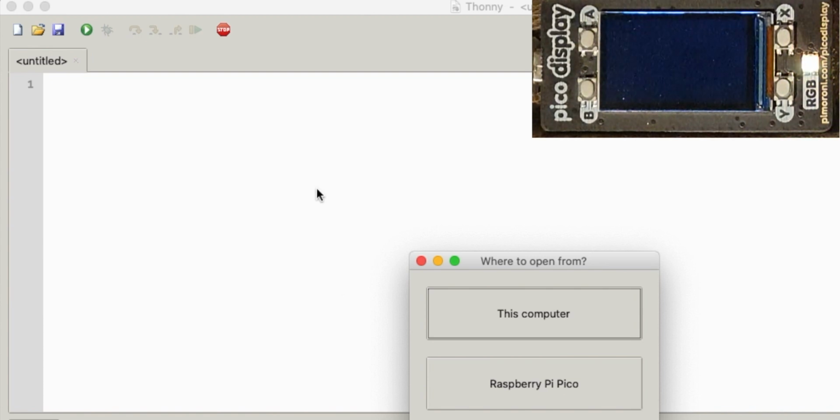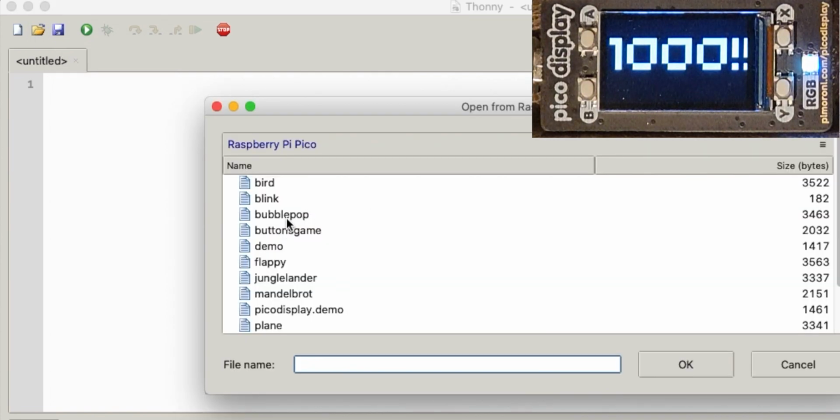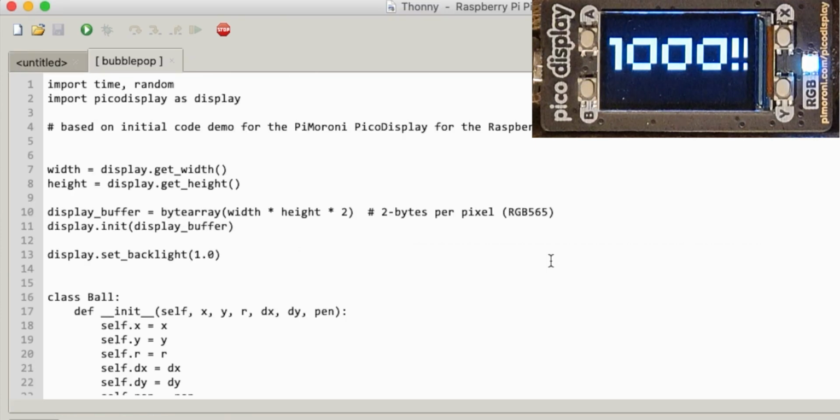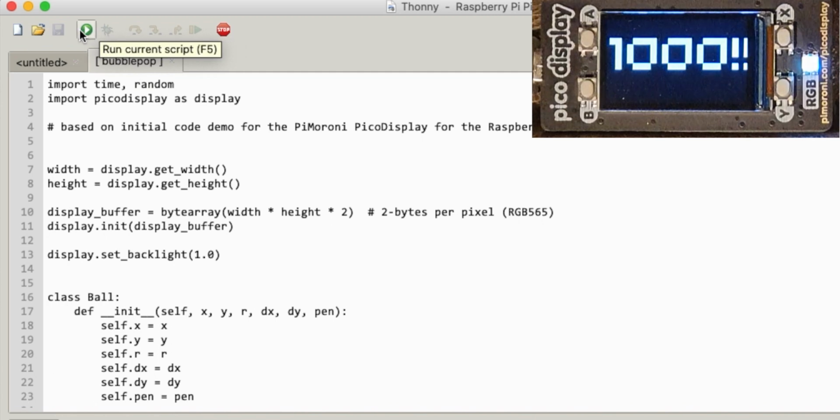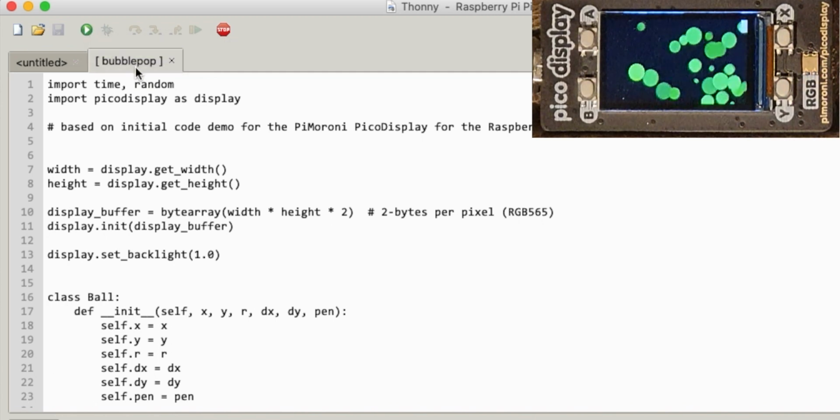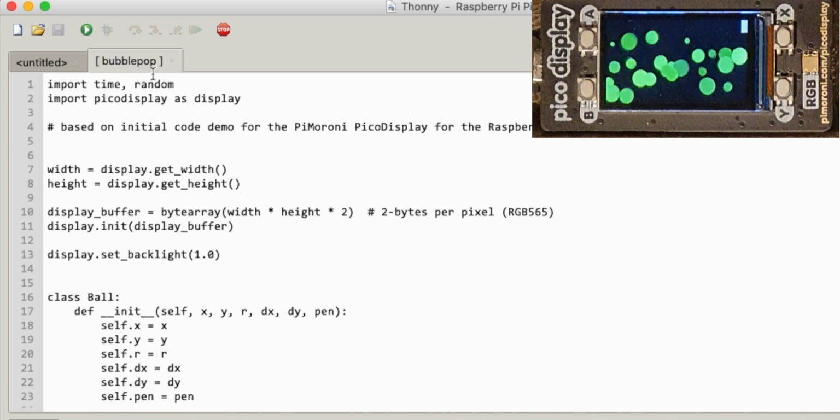As a celebration, as well as my 1,000 subs Pico display thing that you just saw me code very quickly, I'm going to modify my bubble pop program. So let's open my bubble pop, and if you remember in that video I said maybe we could change this to aliens, space invaders sort of thing. I decided, just look at the way the bubbles move, I thought maybe it might be better if I did a UFO, something like that.